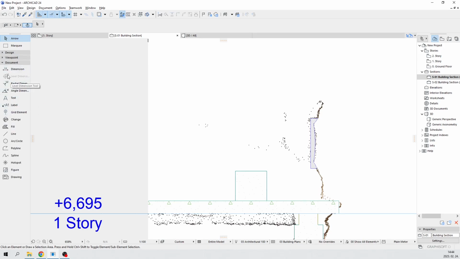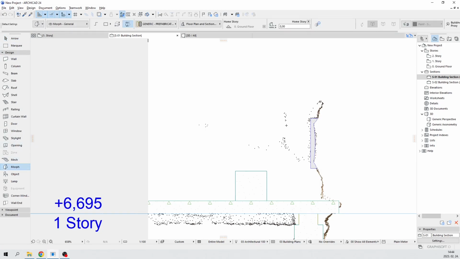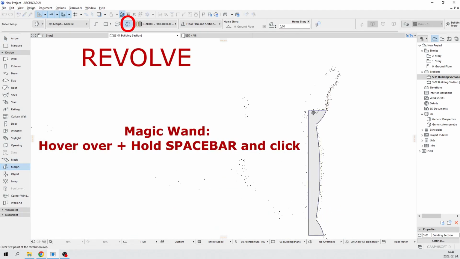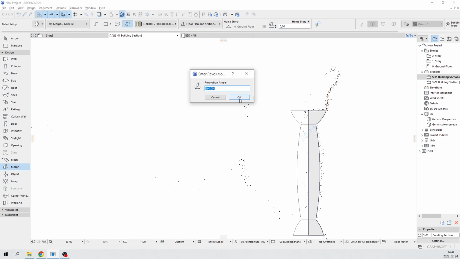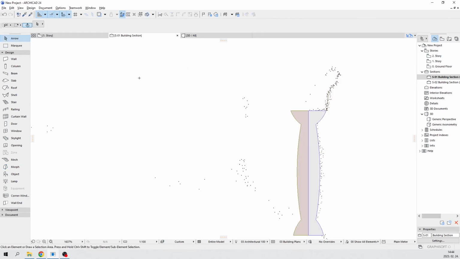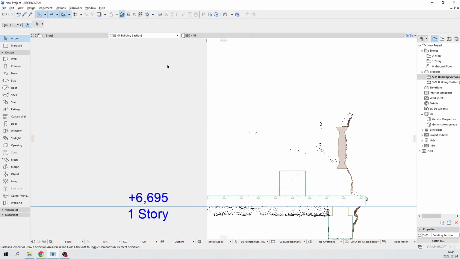We need to select the morph tool, and after the revolve option, and hold down spacebar, and boom, select the middle, select the angle, 360 degrees, and we are right. And after delete the fill.